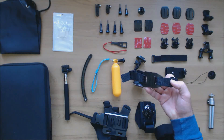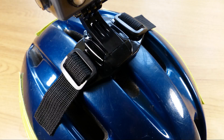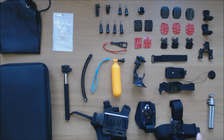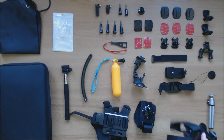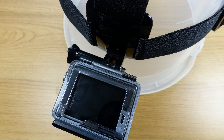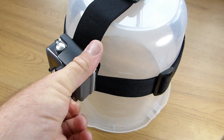This is a vented helmet quick release mount. The straps are passed through the vents in the helmet to secure it in position. This is a head strap mount — all the straps are elasticated and adjustable. The mount is a standard GoPro type. It's not one that I use very often but it might be useful for filming while you're climbing or working on equipment.